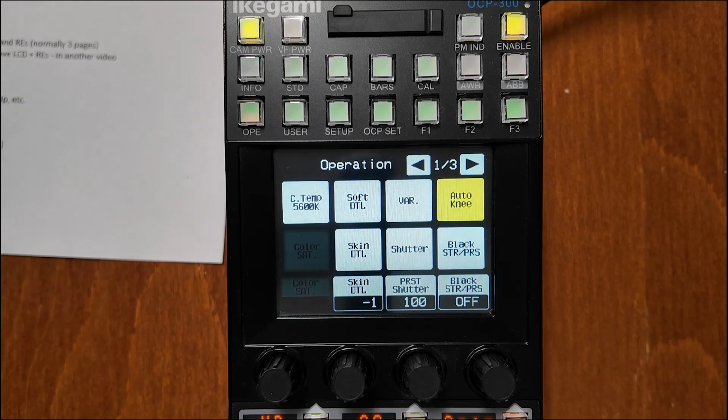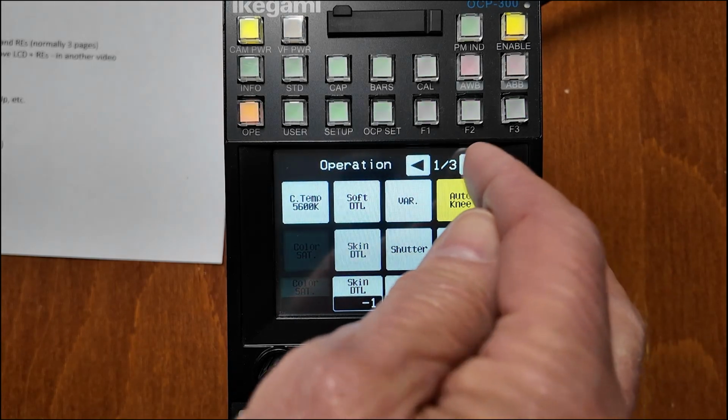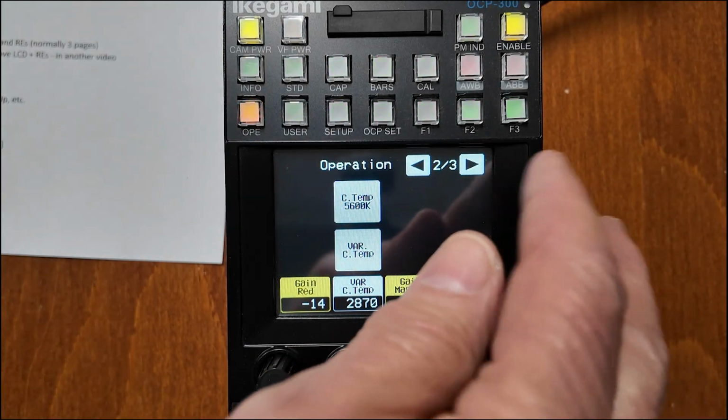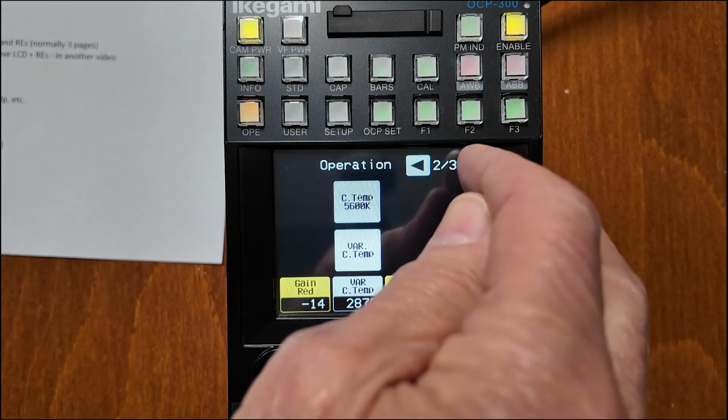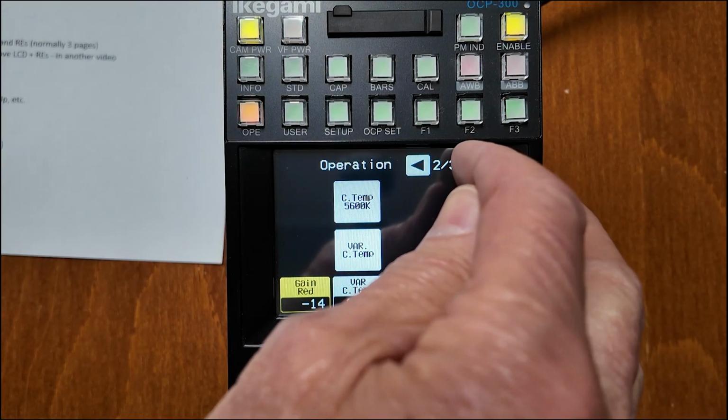So this is adding electronic color temperature, some detail control, shutter control, knee and black stretch type controls. There are 3 pages. I use the arrow here in the upper right to select between the 3 standard pages.